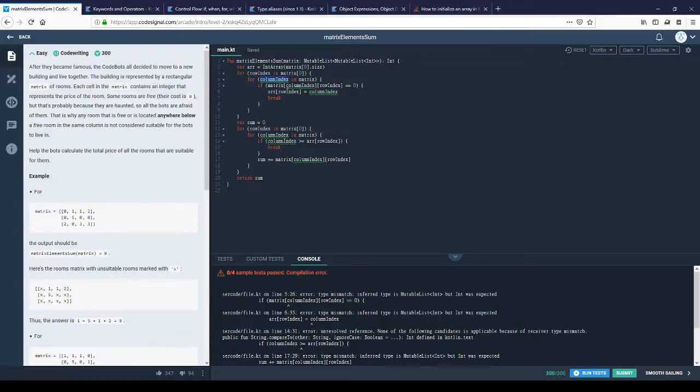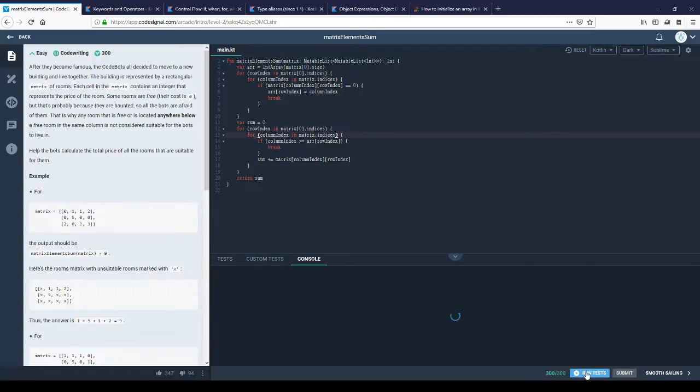Why? Column indexing. Oh. Hmm? Yeah, so it's indices. Did I spell it correctly?